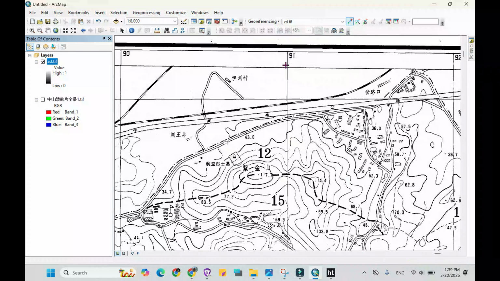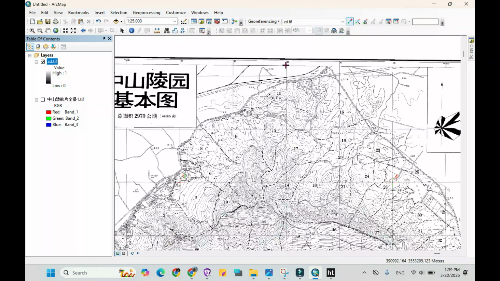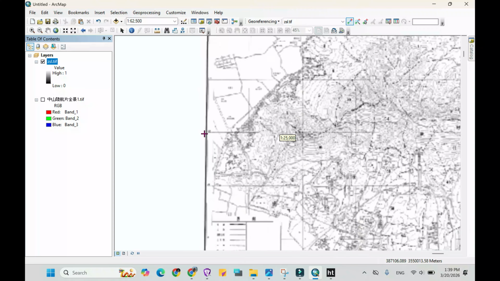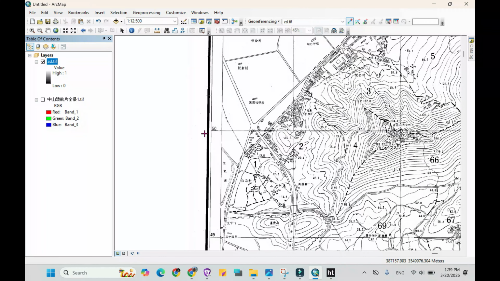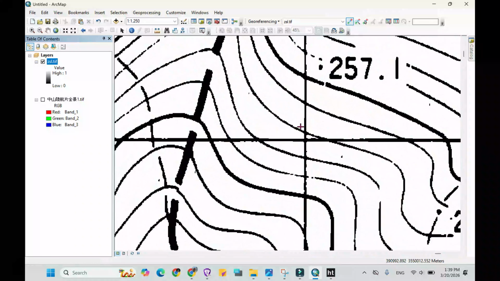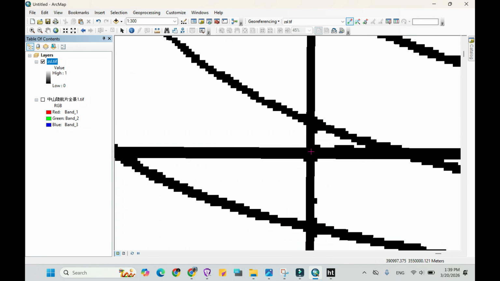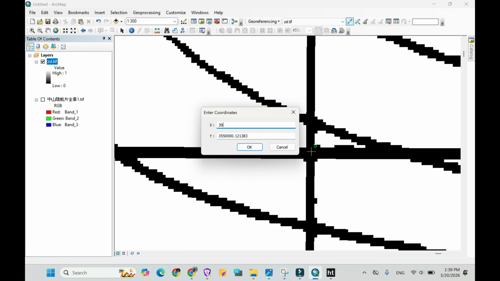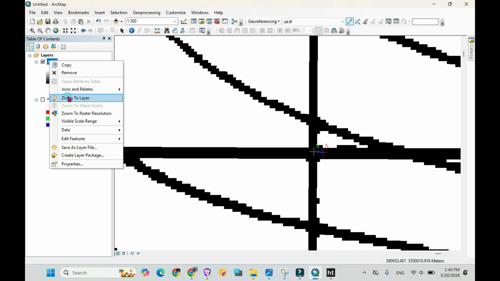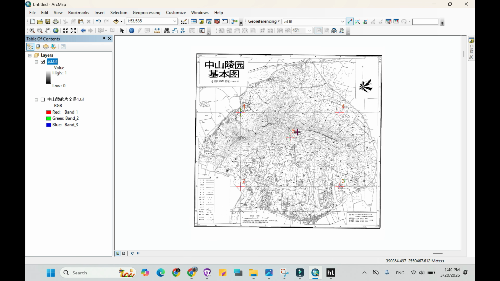It's 391. And the y-axis is 3550. 391, 3550. In this way, we have got our 5 control points and we have georeferenced them.